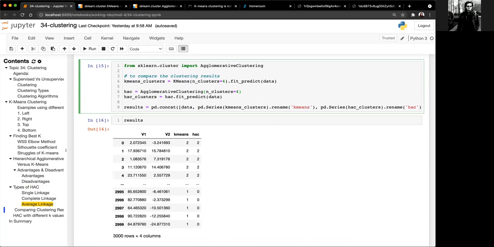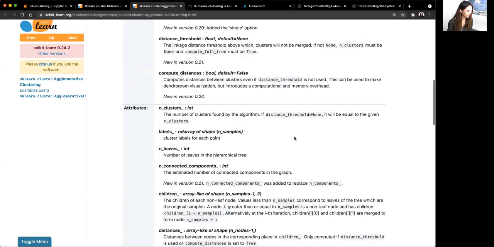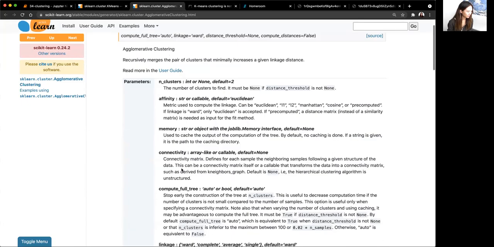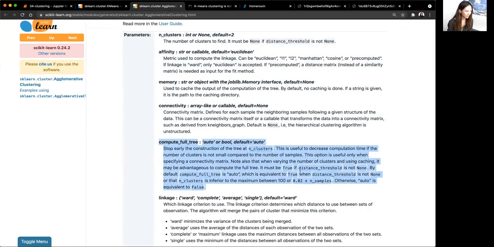Yeah, so for AJC, even though it's doing that bottom up clustering, for the purpose of the scikit-learn implementation, you've got to tell it how many clusters to make. If you choose the option to compute the full tree, it'll actually compute the entire dendrogram, but for the most part, it is still more memory efficient to just stop at however many clusters you want.